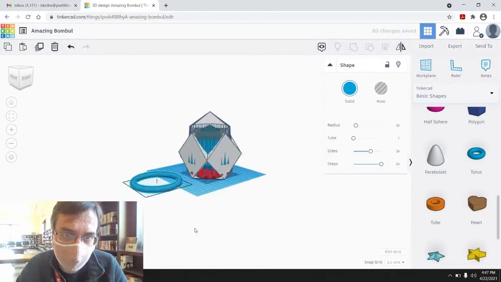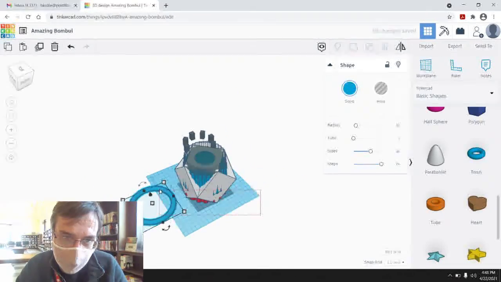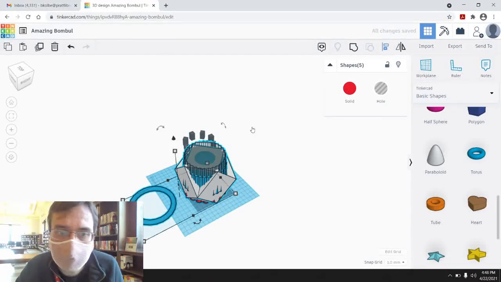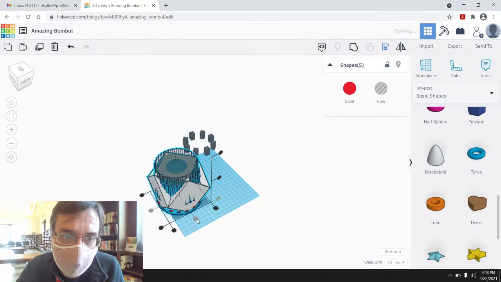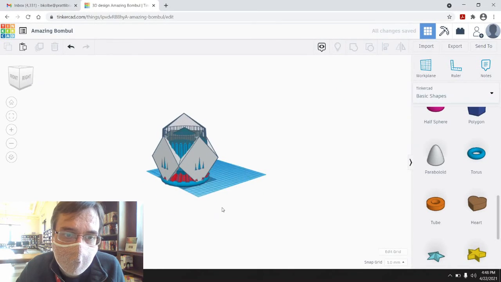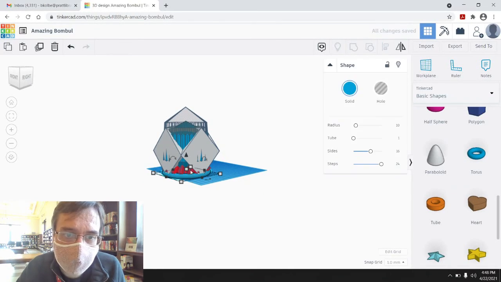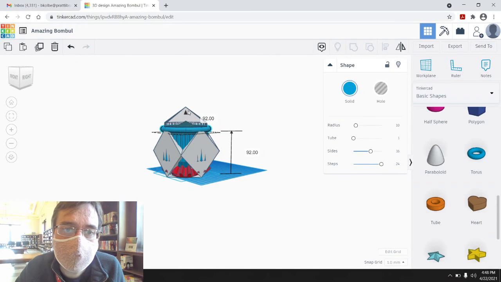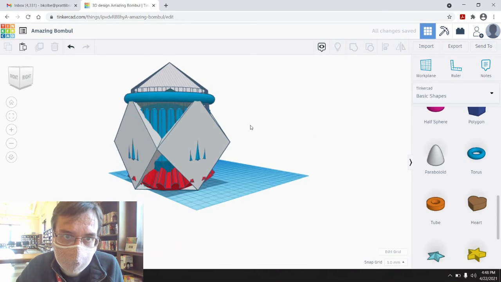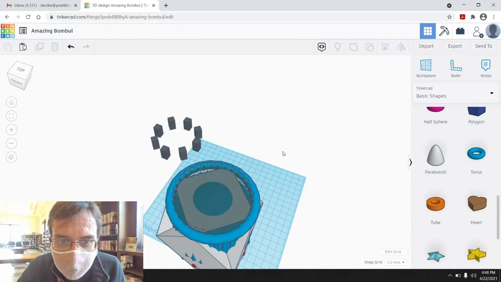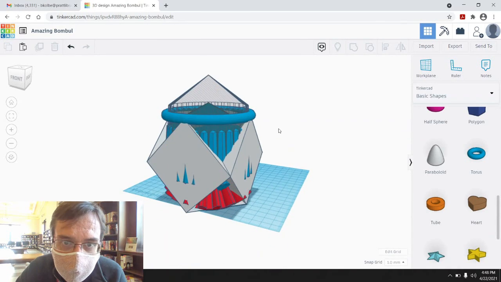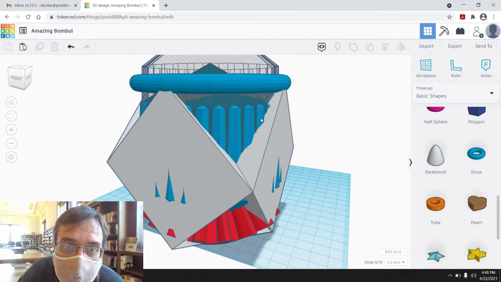Okay, so one more align. I'm going to just drag a box over all of these things, align in this direction and this direction. And there's the torus on the bottom. I want to lift it actually up to the top to be a rim at the top. And it looks like that hole is actually going to cut out of that rim just a little bit. So that actually could be nice.